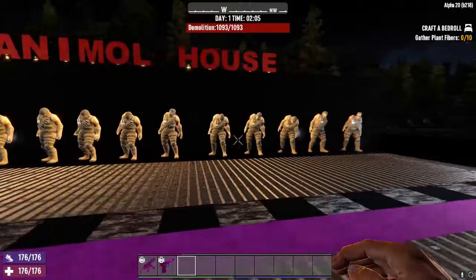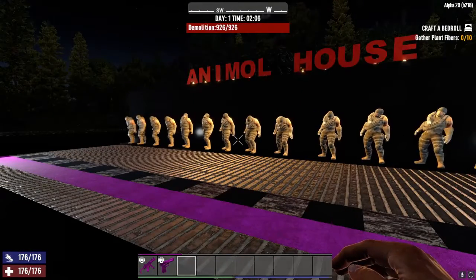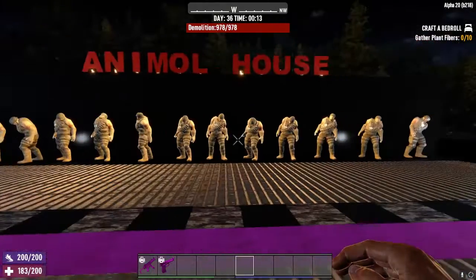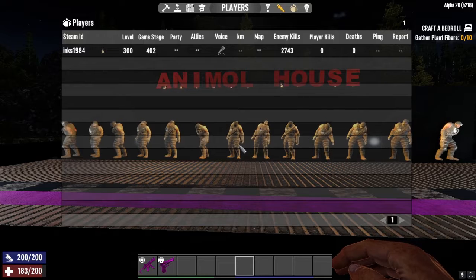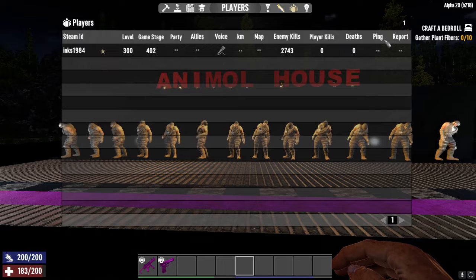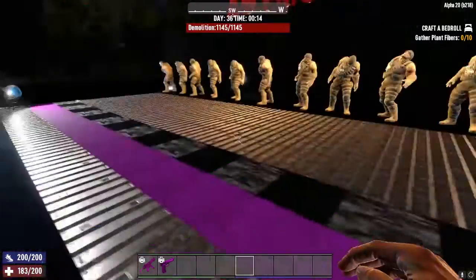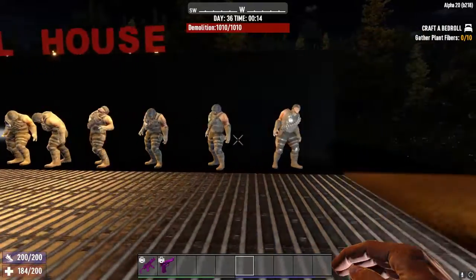Pretty interesting. Let's go ahead and crank our game stage up and see what kind of demo guys we can spawn then. Be right back. Alright, we are back for round 3. If I open it up, you can see my game stage is at 402 on that level 300. 0 deaths, obviously. I've killed a lot of zombies by spawning them in, because I was collecting loot bags earlier for a different video the other day.